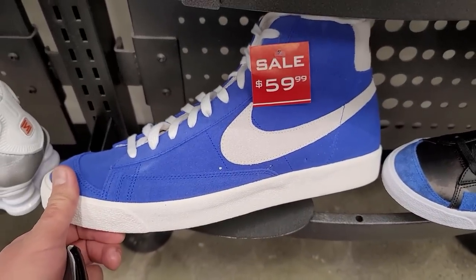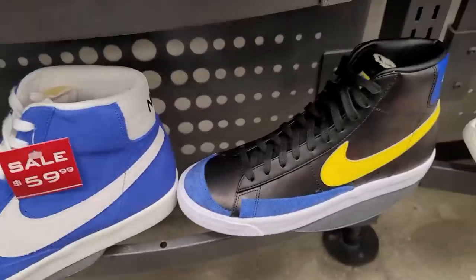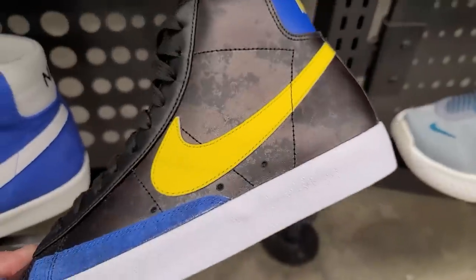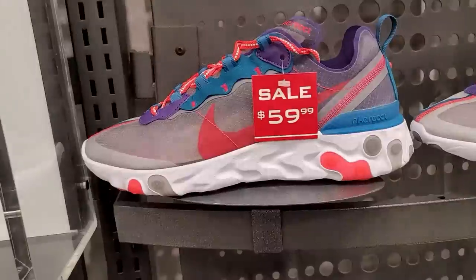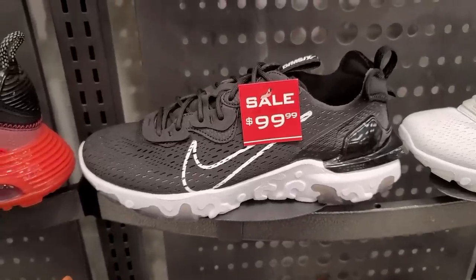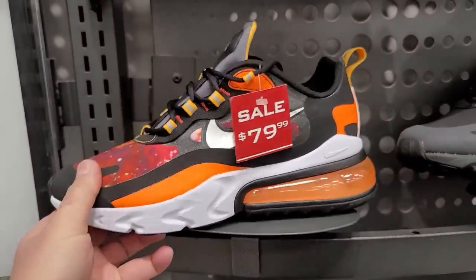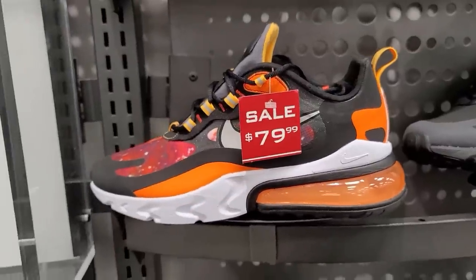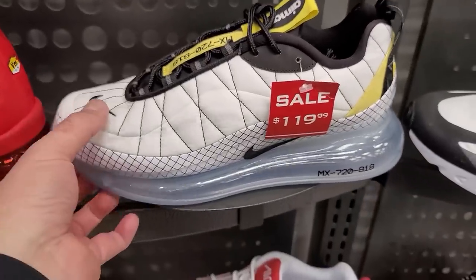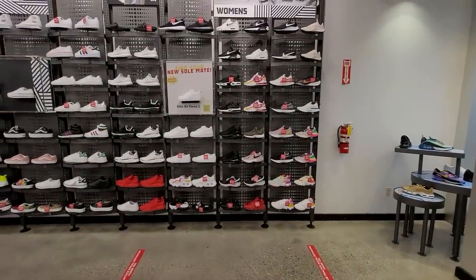Eventually I'm gonna have to get those Drop Types. I just love that suede. I've been buying so many Jordans lately. There's one with a worn-out look — that's pretty dope. Got the Elements and the React Visions. The React 270s — I'm a huge fan of this colorway, and that's one of the cheapest we've seen those. Is this the exact same colorway we saw at Finish Line for way more?